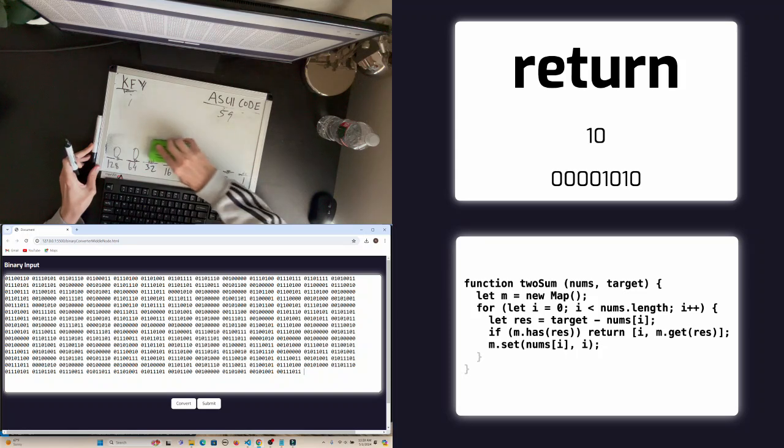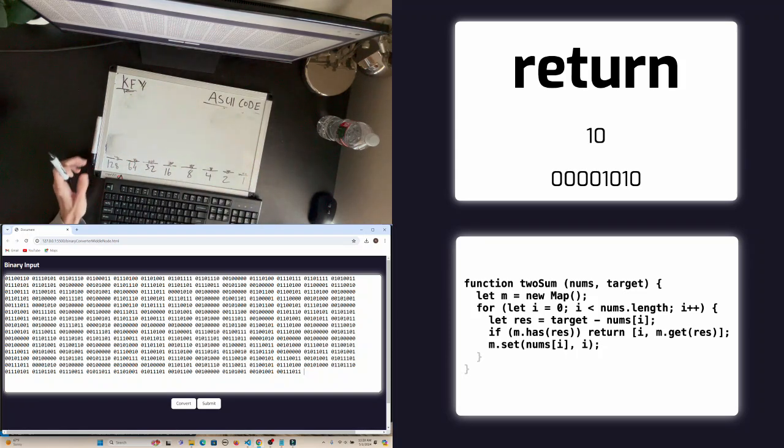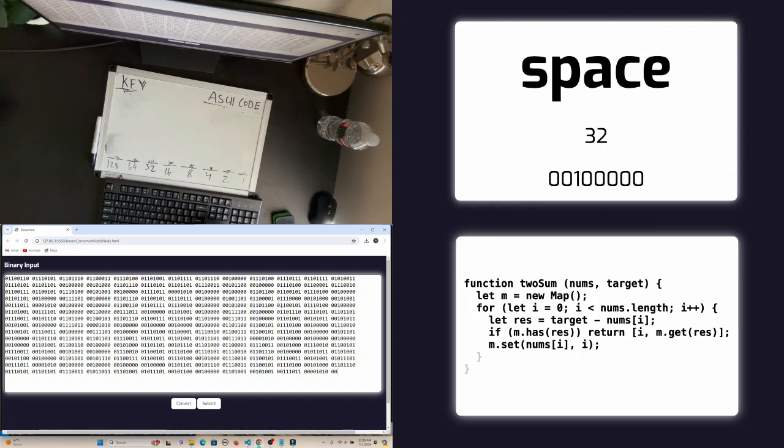Okay. Now we're inside of the for loop still. So let's go down one line. And then 2 spaces.